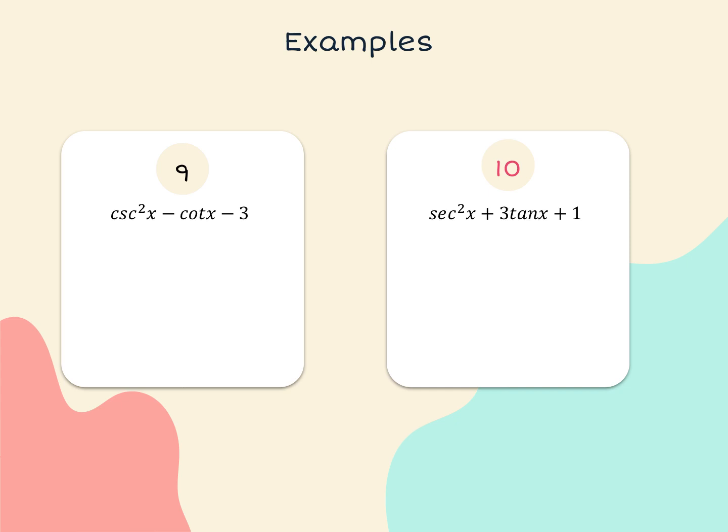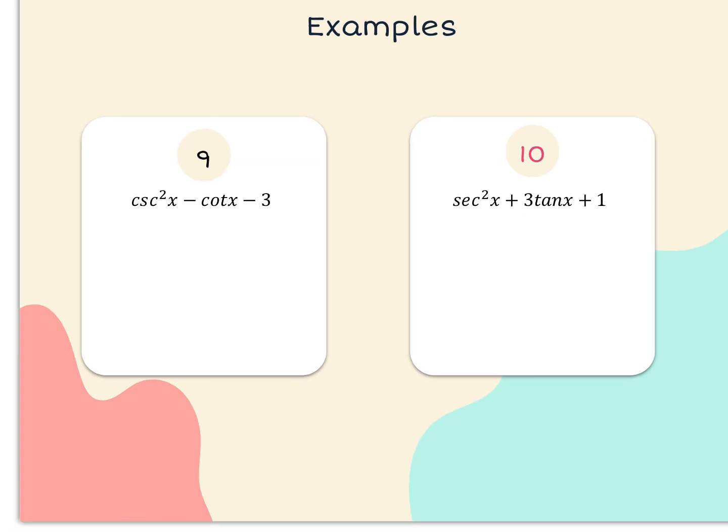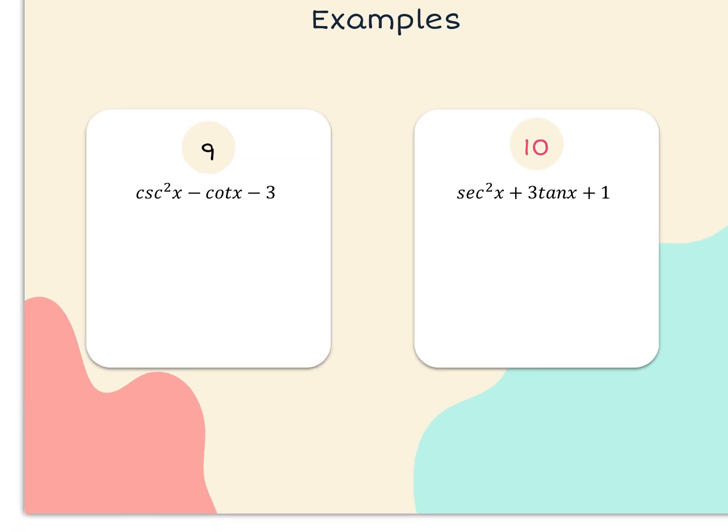When we get here to number 9 and 10, again, it doesn't say it, but I think it follows the other instructions from the last page. So again, they want me to factor this. Now, this one's a little tougher because notice that these are not the same, right? So this might make it a little tougher for me to factor. So I might want to see, is there some kind of Pythagorean identity that works with cosecants and cotangents? And there actually is, right?